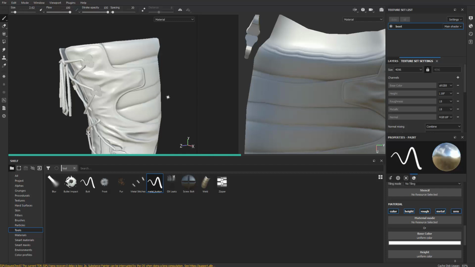But even though, 4K is probably too much for just a shoe, right? So I just want to show you that you can do that, but I think you just have to stick with 2K or even 1K for shoe texture, because when you're making an entire character, this shoe will not be able to take over that much of a UV resolution.